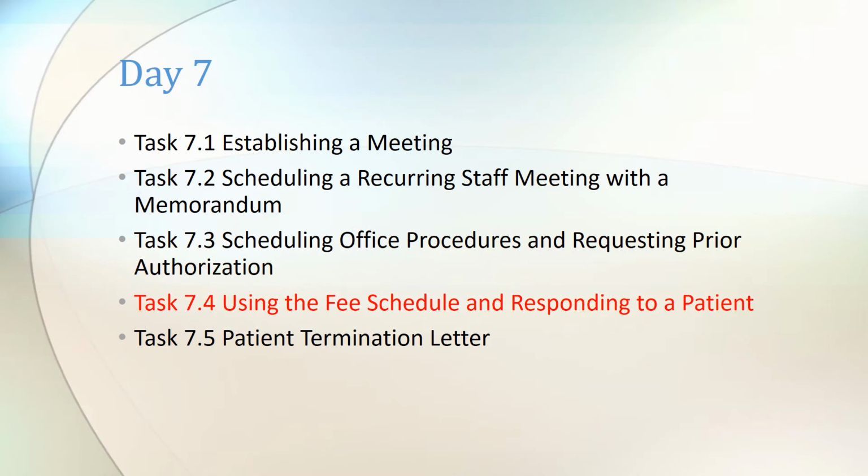In task number 4, you have a patient that has requested an office procedure, and as a result, what you need to do is go in and look at the fee schedule through coding and billing, identify what the procedure is, and then you will need to send an email to that patient identifying the cost involved in that procedure. So in task number 4, you'll be submitting an email that's going to be sent to the patient.